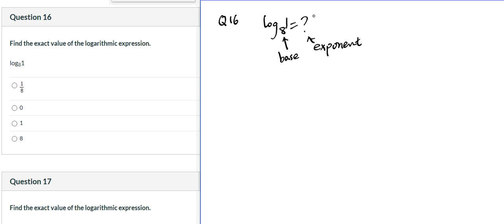Again, we do not like the question mark. We like x. So we think we know everything, and then we will have 8 to the exponent x is 1. And we know that any number to the 0 is 1, so this tells us x is 0. So here we can choose the correct answer. 0 is the answer.